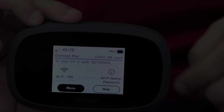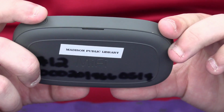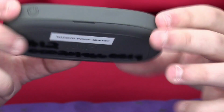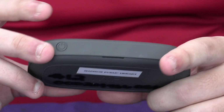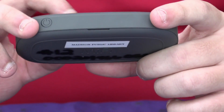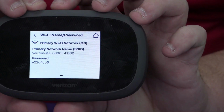Alright, so now we're going to look at the network settings. So I'm going to go in, turn it on, and you'll make it to the main screen like this. Now where you want to go is that you want to hit Wi-Fi name and password. And then once you hit that, it will bring you to a screen like this.